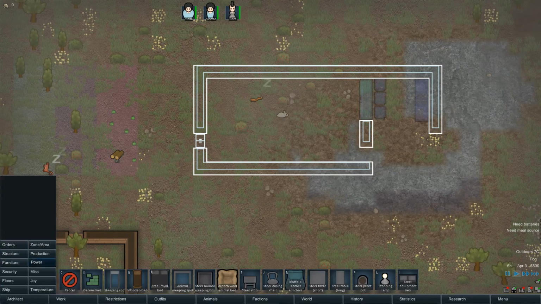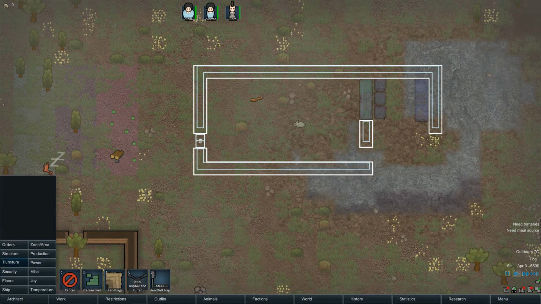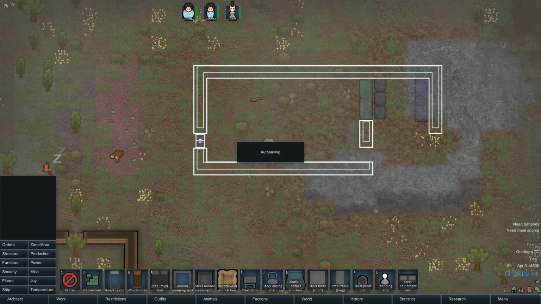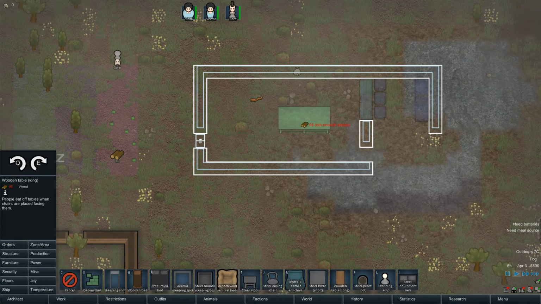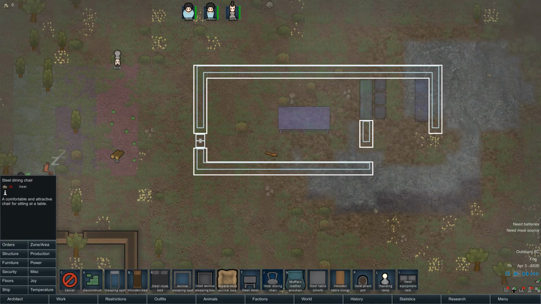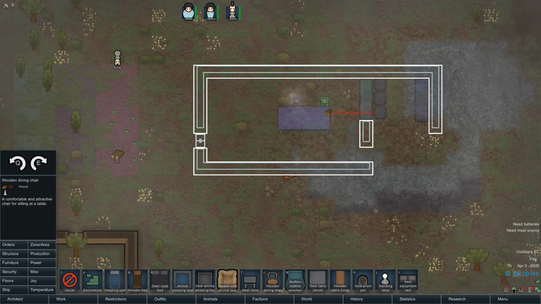Let's figure out how our dining room is going to be laid out. I think the amount of space I have there should be plenty, so let's get a wood table going on. Right in the... actually I'll put over here. And get some just dining chairs, yes, okay. Wood dining chairs. Don't need too many yet. I think I'll just do 4 for now.